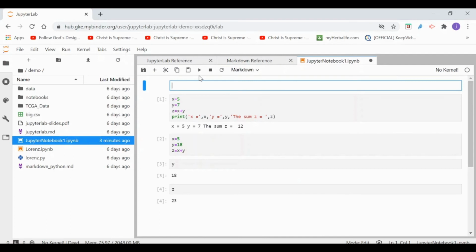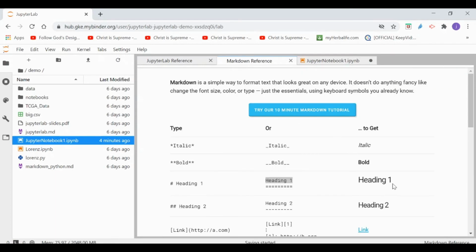Say we write the text CPE 211 data structures and algorithms analysis. We want this to be heading 1.